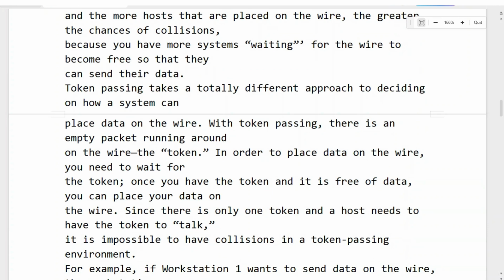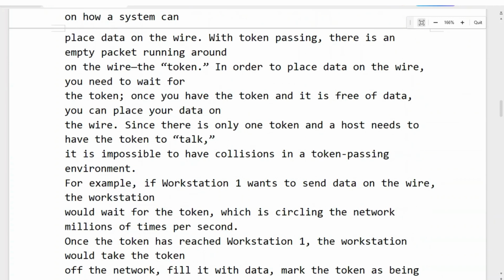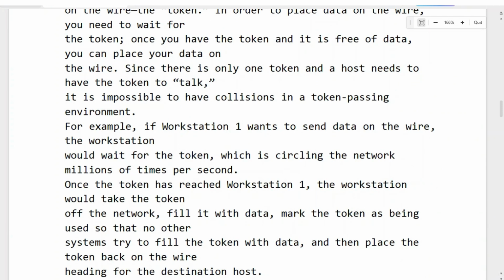For example, if workstation 1 wants to send data on the wire, the workstation would wait for the token, which is circling the network millions of times per second. Once the token has reached workstation 1, the workstation would take the token off the network, fill it with data, mark the token as being used so that no other system tries to fill the token with data, and then place the token back on the wire.